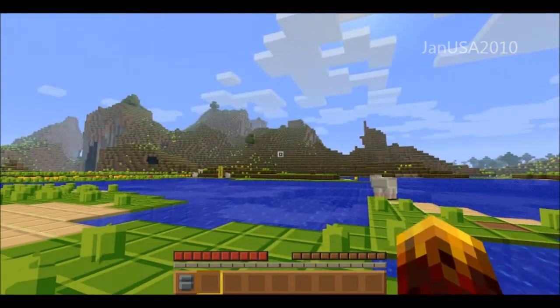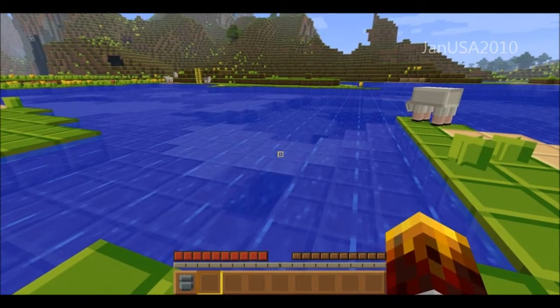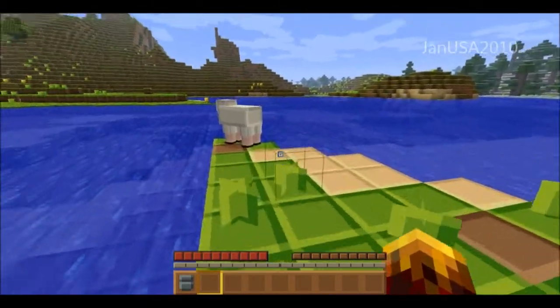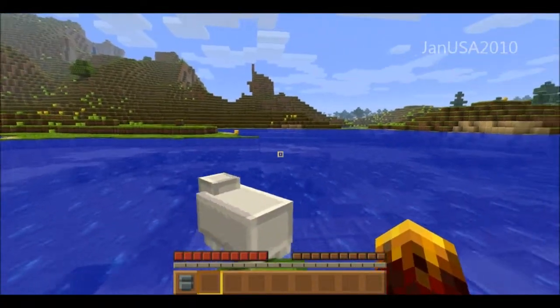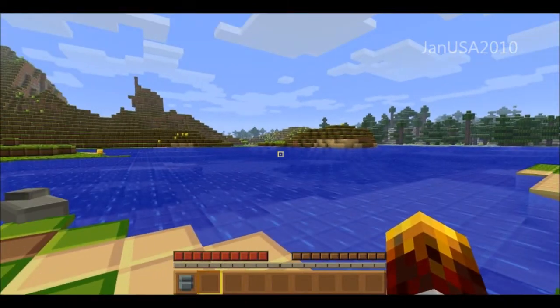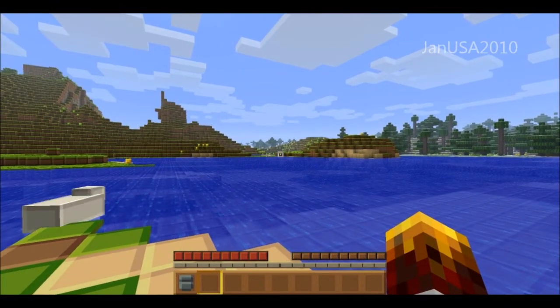And it's actually a really fun way to build underwater, but also to sneak up on your opponents. Hello there, sheep, I'm going to push you into the water. And so there we go, this was glitch number 2, really useful in my opinion as well, not necessarily for mining, but for combat maybe a little.